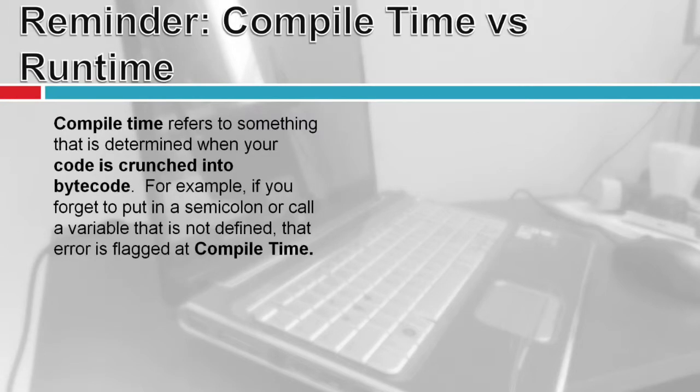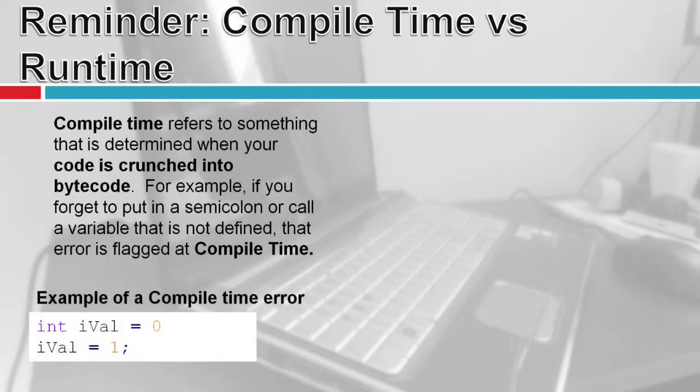Before we get into it, I'm just going to remind you of the difference between compile time and runtime. Whenever I refer to something as compile time, essentially that's the time it takes to convert the text that we write in our editor into what we call bytecode, or something that the computer will understand. So if I said I had an error at compile time, essentially it's when I have a syntax error like this where I have a missing semicolon. Before I can even run my program, I'll have to compile it, and the compiler will point to this line and say, hey, you missed a semicolon here. So I'll have to fix that before it can actually finish compiling.